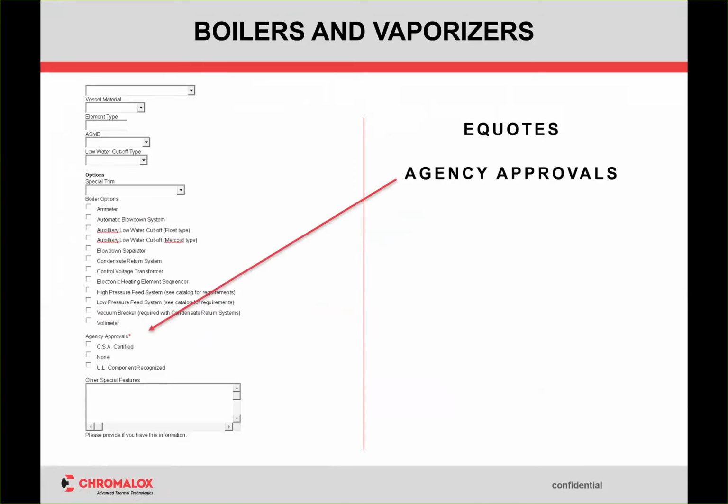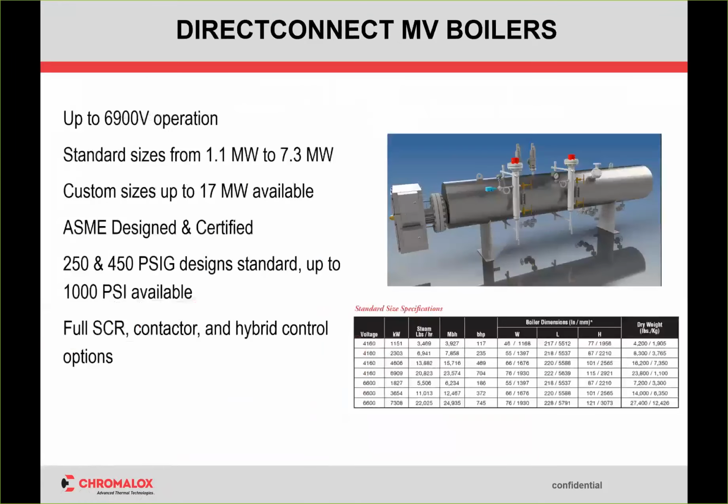Hey, Derek. The materials that we have available on the medium voltage, what kind of materials do we have available for that element? My understanding is Incoloy and stainless. Just Incoloy and stainless? Yeah, just Incoloy and stainless. What were you hoping for? I don't know. Just curious. I don't think they can make a medium voltage copper element, but I'm not sure you would anyway. Most of the boilers I've seen, they've gone away from the copper element anyway. But those are the two that I know of.